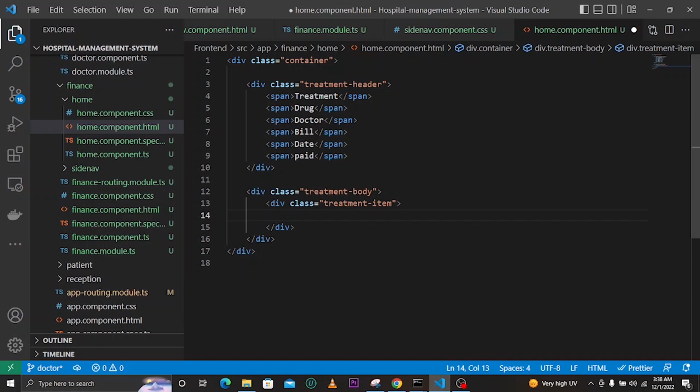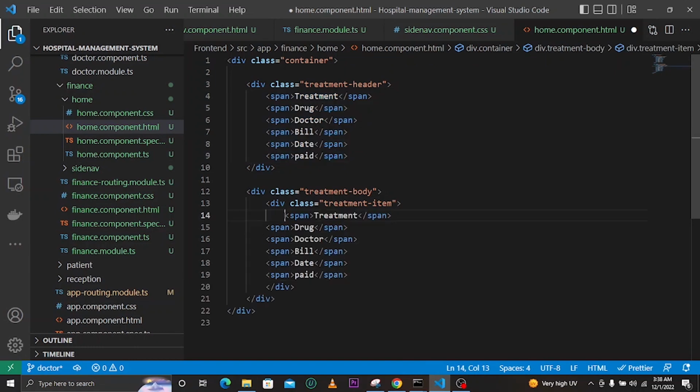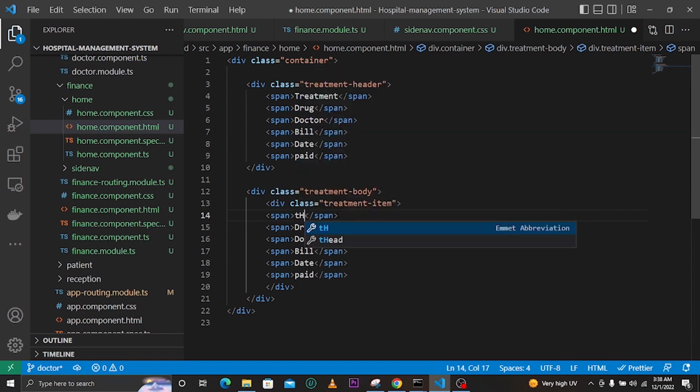So inside here, as usual, we'll have now a treatment item. So we'll have this treatment item here, just like that. And again, now we need to have this here because it will be like a table. So copy everything inside here, add it there, and now inside here we can say something like the treatment that was done to this patient. We can say it was therapy. Let's add therapy here.